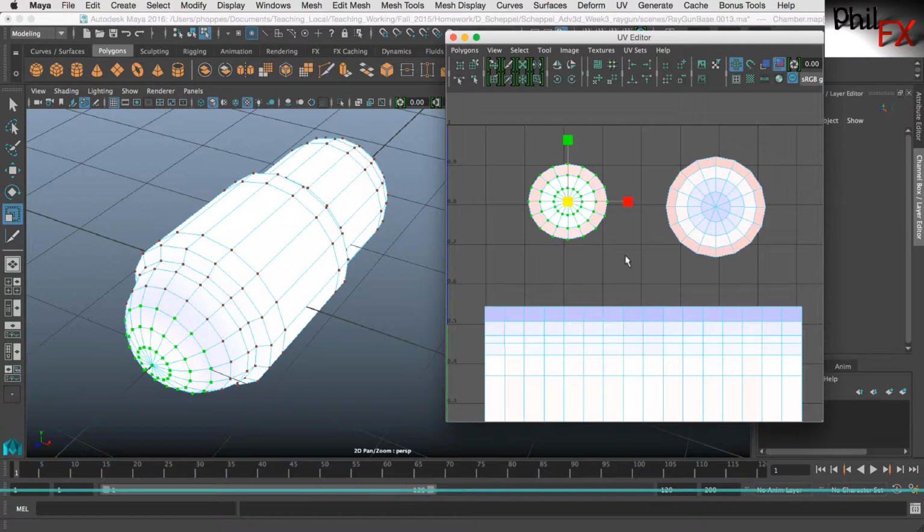Then I grab the whole thing, hold down Control and deselect my center UVs. With the scale tool, just a couple of quick edits, and I got something fairly close.